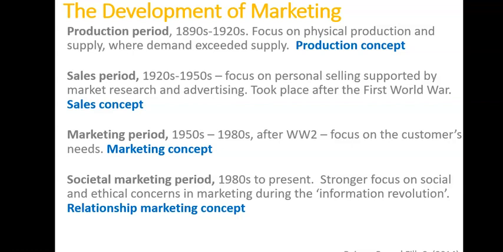That's why social media is taking an increasingly important role in terms of marketing communications, because it's all about dialogue rather than pushing. The previous three, production, sales and marketing, are more about pushing ideas out with some level of listening, but the relationship is a two-way process. So have a think about your company and where they are on this, because you might think that all organisations are surely relationship based, but I'd argue quite a few are still at the marketing concept stage where they're interested in customer needs, but they haven't got the operations to respond in a way that makes them really fluid.